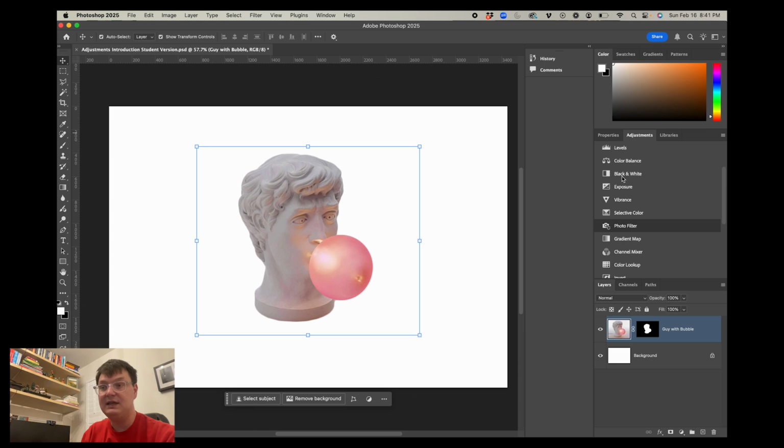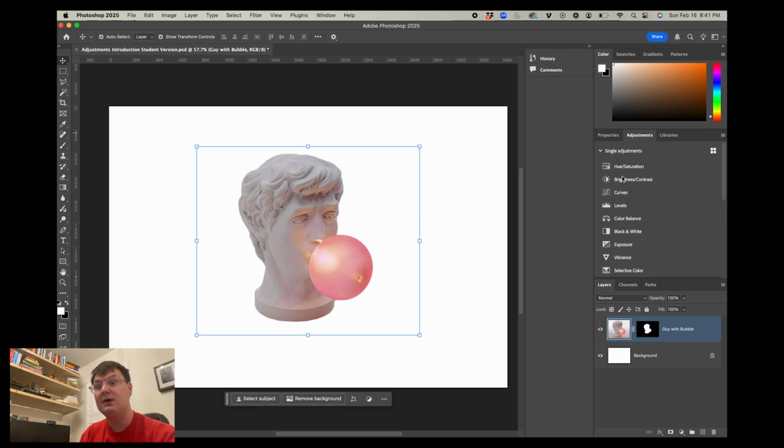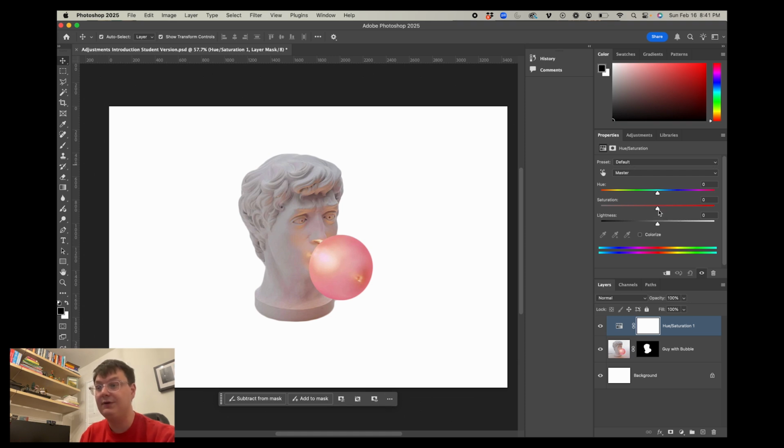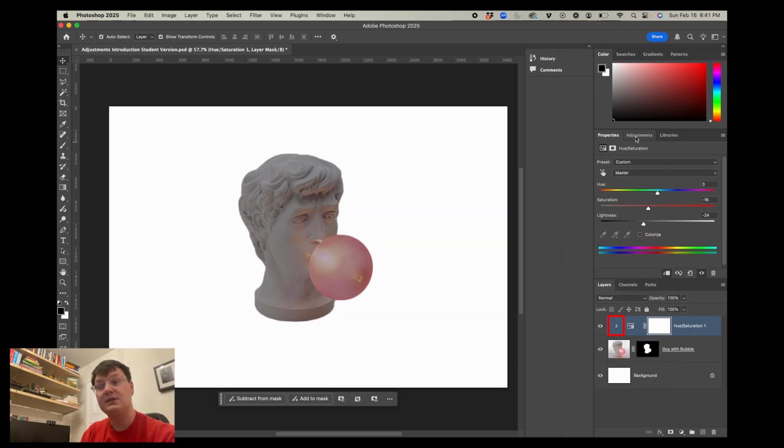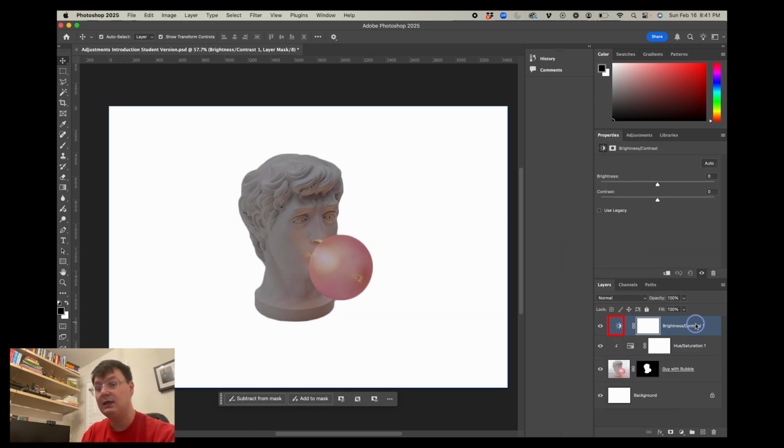So yes, I went through a lot of these, and a lot of these don't apply to us, but the ones that I want you to think about are hue and saturation. Okay, think about if you're in a dark room here and you Photoshop this into a dark, moody restaurant, you might want to desaturate it a bit and decrease the lightness and make sure to create that clipping mask, and that will start to blend in. You can even go into brightness and contrast and create that clipping mask there as well, and just turn down that brightness. So think about how it is in relation to what is surrounding it. That is incredibly important, so make sure to remember that, and as always, make sure to add that clipping mask.